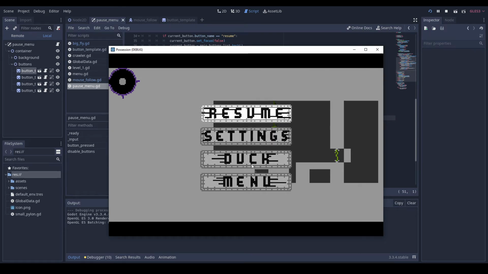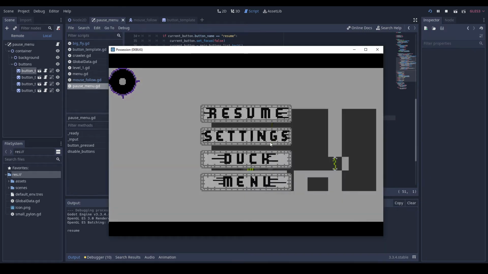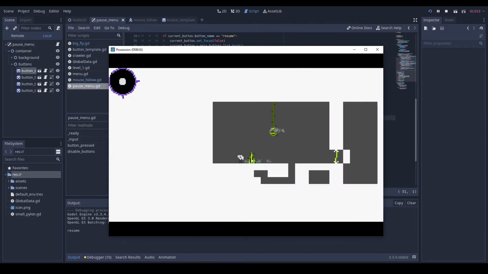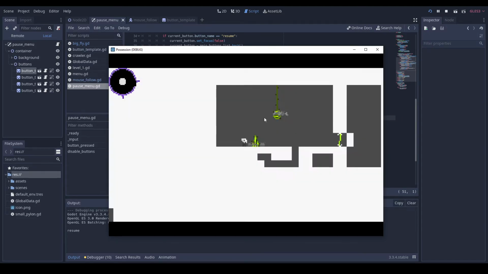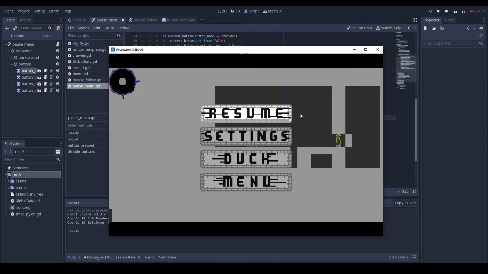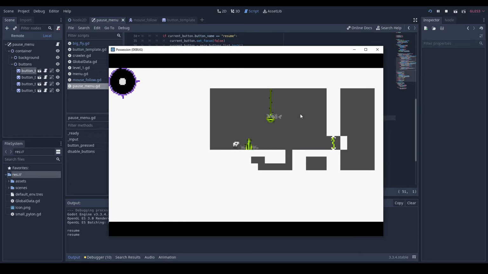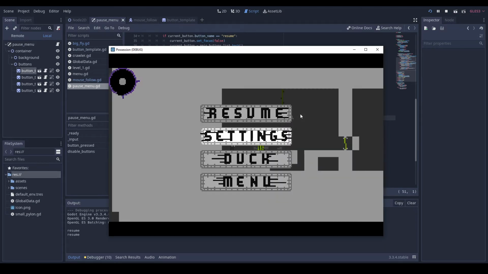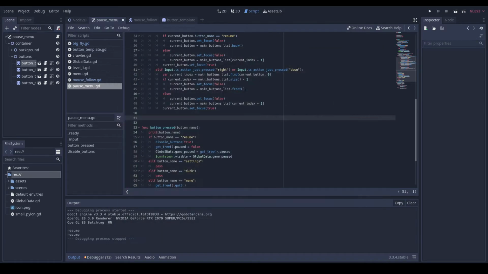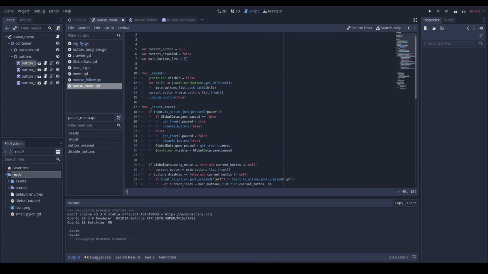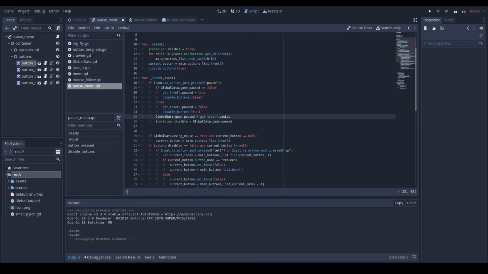So now we got this. I guess the mouse isn't working still, so we'll get that working. But the resume works. That's also another thing. Settings isn't working probably. So if we go into here, let's try doing back.